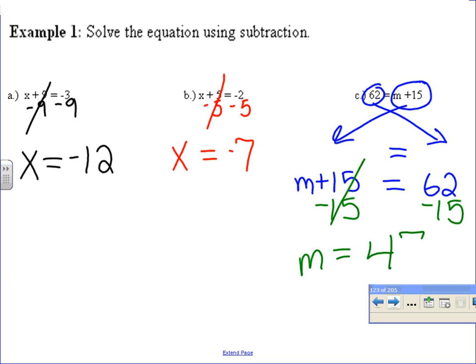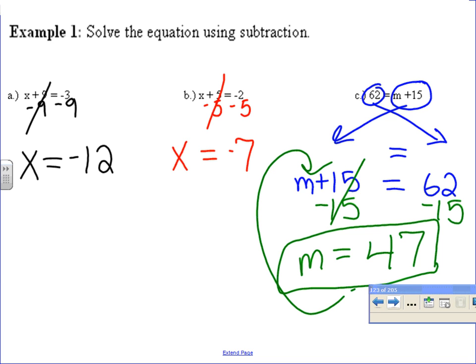Good. Who can tell us how we can check our answer? Matt, how can we check our answer? Good job. Go back to the problem where we wrote the variable on the left-hand side and ask yourself, is 47 plus 15 62? Yes. Okay, can I give you a harder one? Okay, is everyone clear so far? This is very important in algebra.